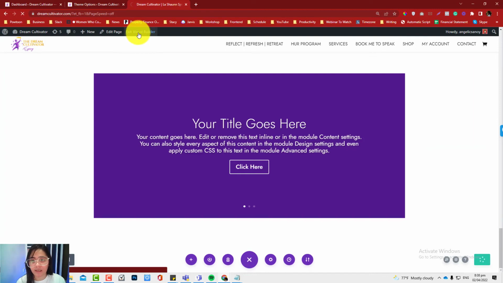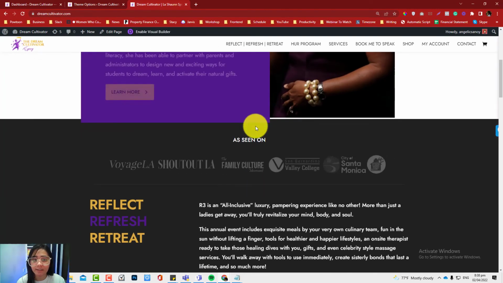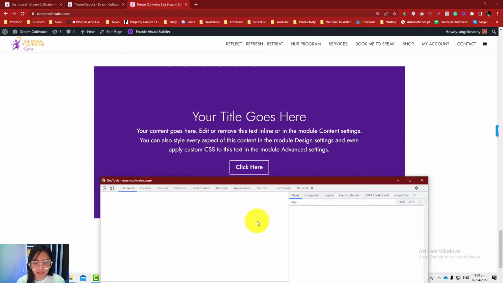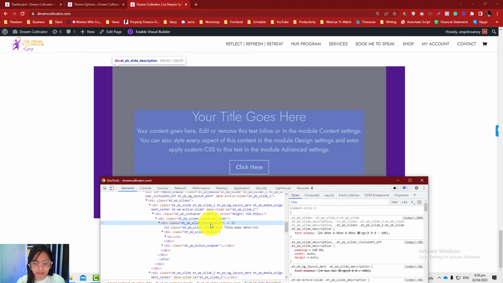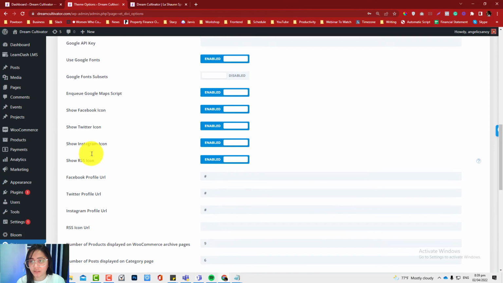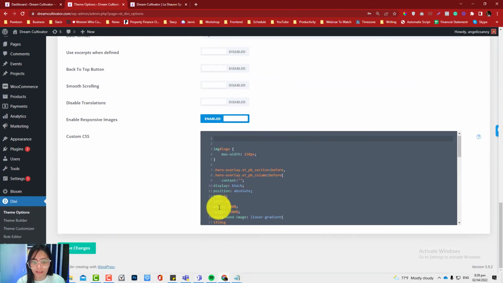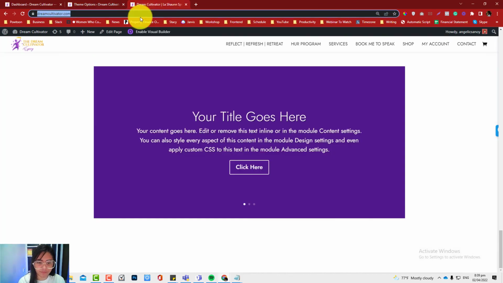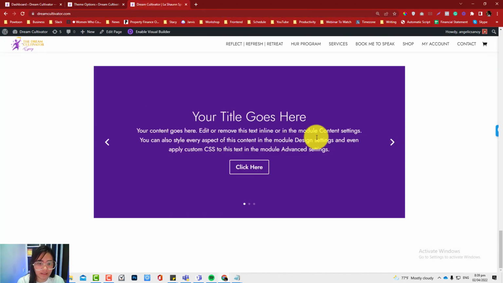And then I'm going to open this. I'm going to exit the builder and we'll target the description. The description for that should be this one, text ET slider. So we'll grab that and then go into the Divi theme options, General, and I'm going to add the ID that I just put on the module, text shadow, and set it to text shadow, save. So if we refresh that, the text shadow is already gone.